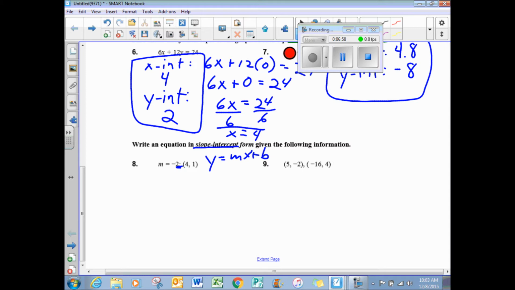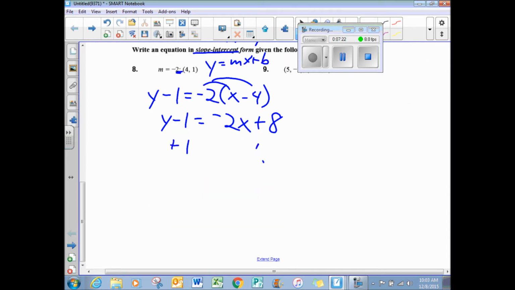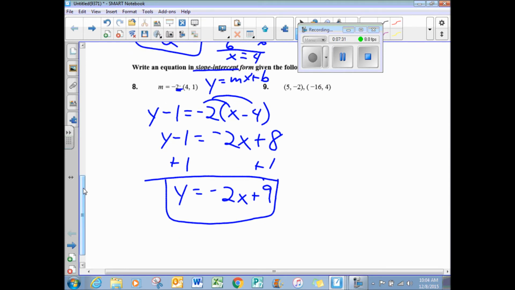Now, I was working with a student this morning, and she's telling me that she wants to put it in point-slope form, and so everybody can see that that's actually easier. Because point-slope form is just y minus my y-coordinate equals m times x minus my x-coordinate. Then I can simply simplify it by distributing, and I get that. And then I can just add 1 to both sides, and I'm done. Y equals negative 2x plus 9. Is that in slope-intercept form? Yes. What's the slope? Negative 2. Y-intercept? 9. That's what you're going to need.